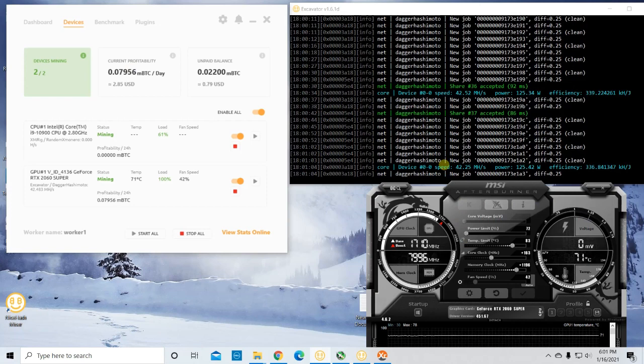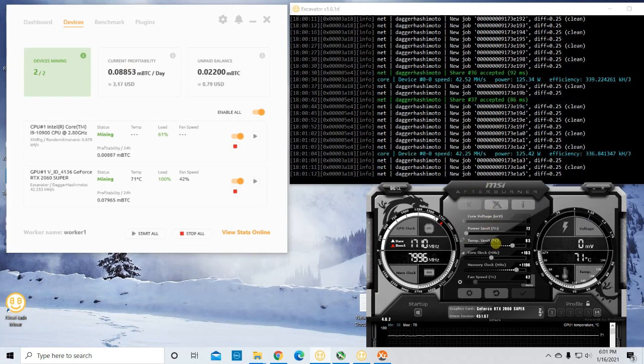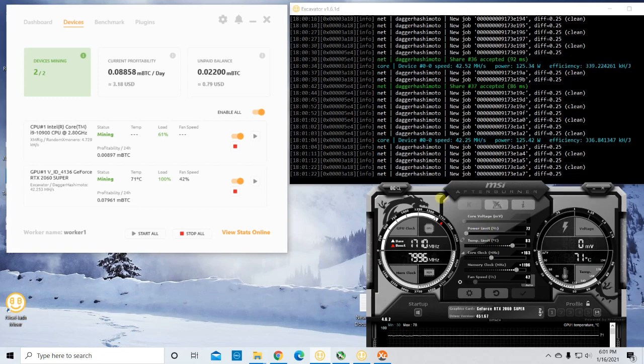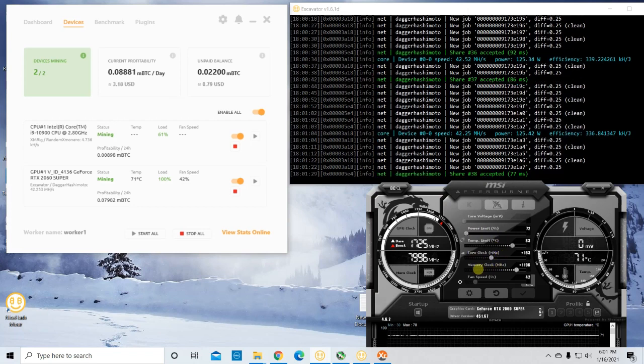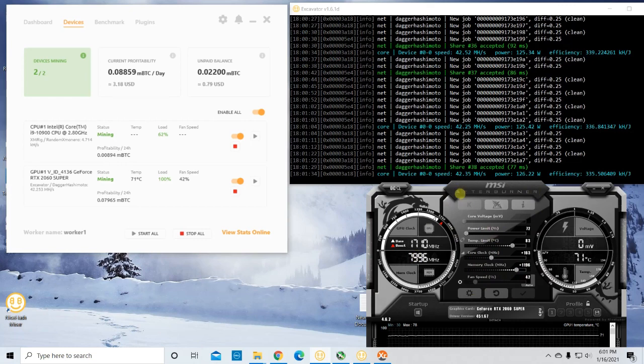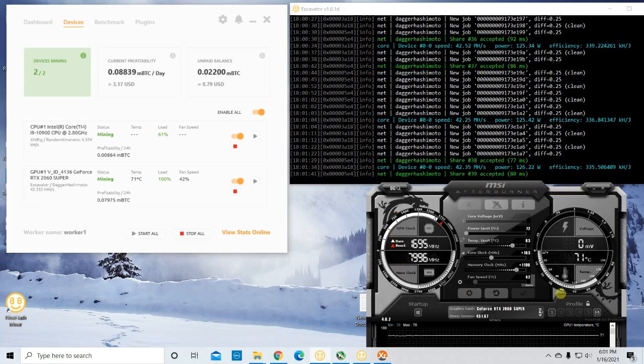So, let's see what happens if I return my parameters to the nominal values that correspond to the parameters that are set by the manufacturers. So when you purchase a GPU, NVIDIA will automatically set the GPU parameters. These parameters are power, core clock, and memory clock. And you can play with these parameters and you can readjust them using this software. The name of this software is Afterburner. It's completely free. You can freely download it and install it.